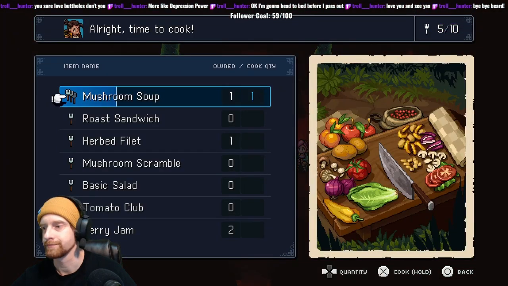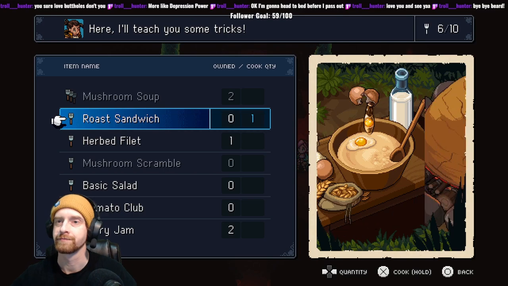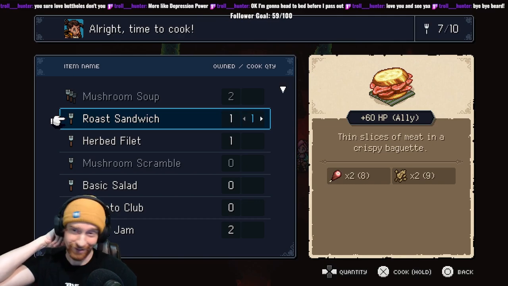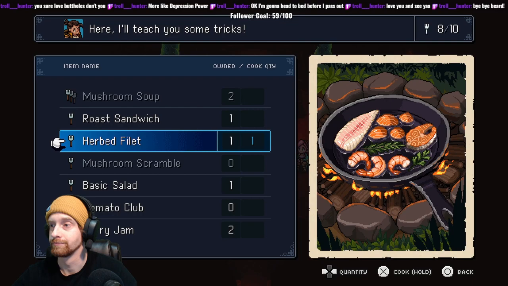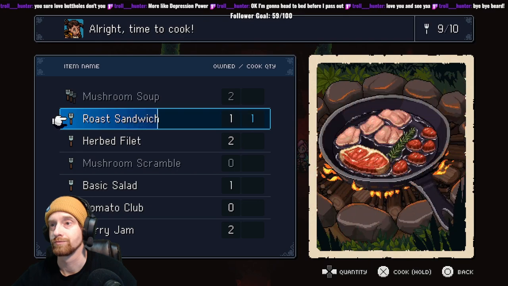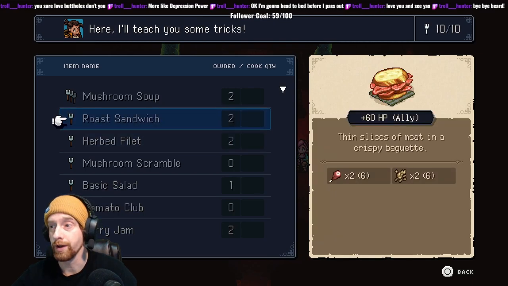We'll cook a little. We used quite a few mushroom soups. Not enough mushrooms for scramble. Crazy that we had so many mushrooms in the tunnels, but they don't sell mushrooms here at all. Wait, does someone take two wheat? The roast sandwich takes two wheat, but the herbed filet takes one. Okay.